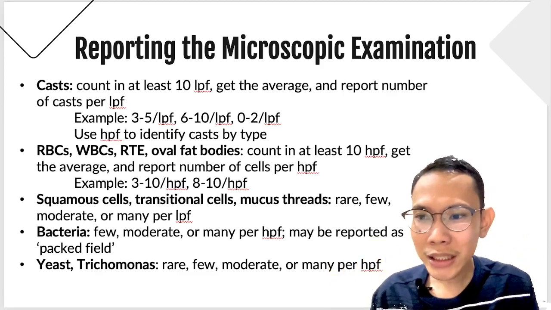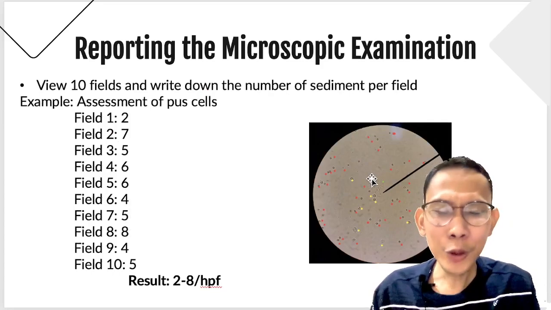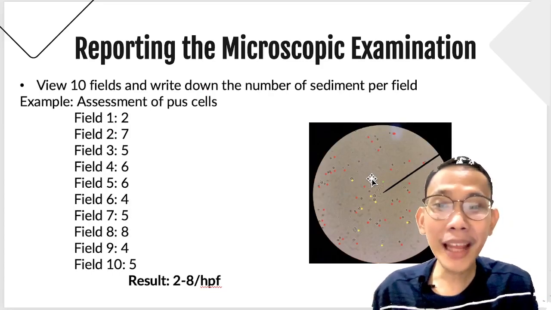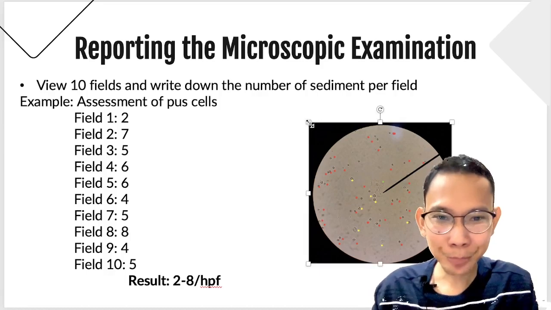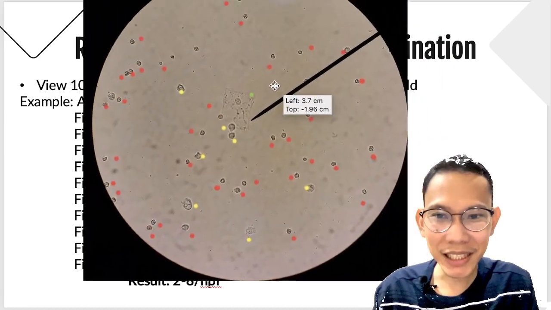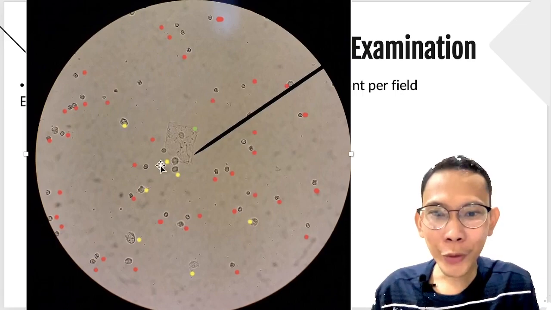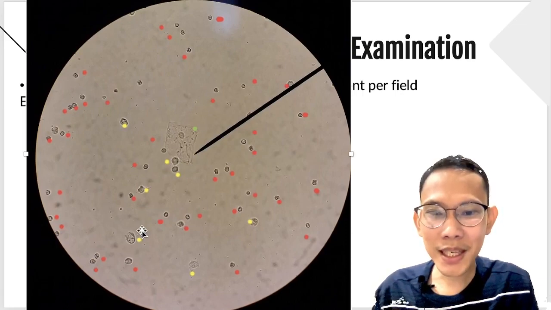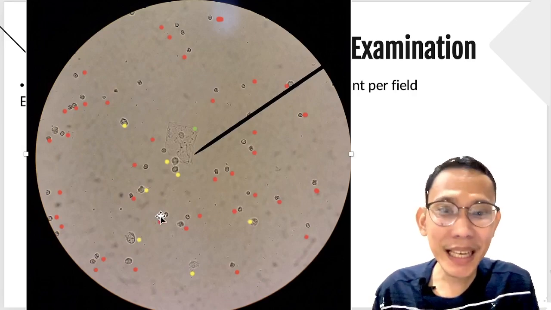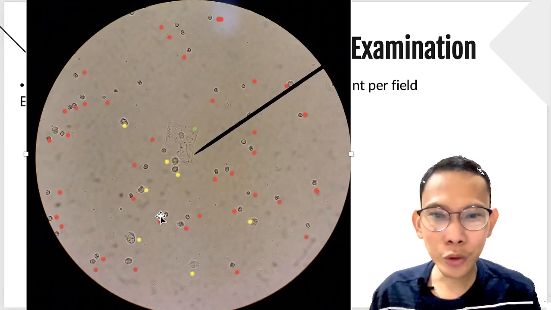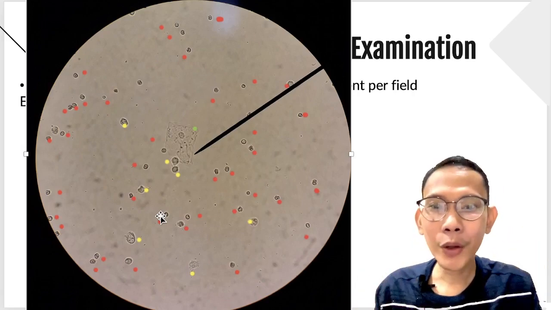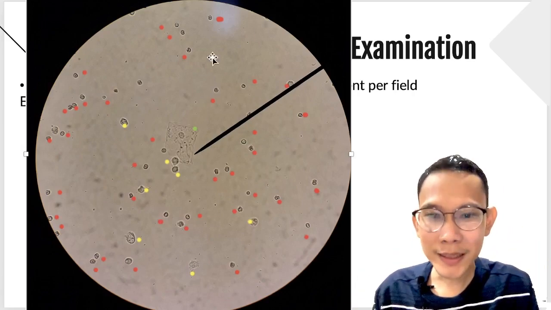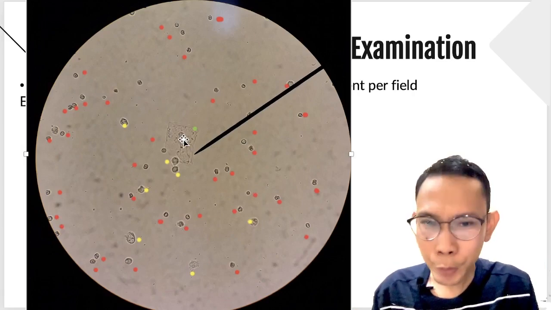Guys, whatever you see in all of those fields, you don't report immediately. It will take you time if you report one by one, right? For example, you should count 10 fields. Take note, whatever you see, if you already have a squamous cell, WBC, or RBC, report it. Don't read them one by one. Don't say that Doc Von said RBC first, WBC first. No, whatever you see in the 10 fields, the sediments in the urinary specimen, report it right away.